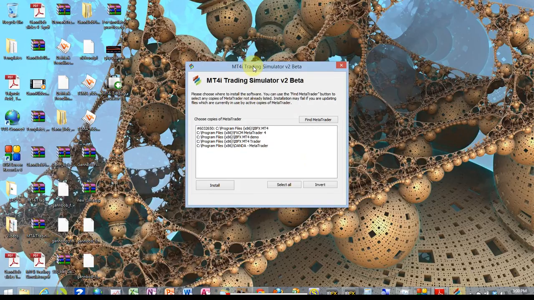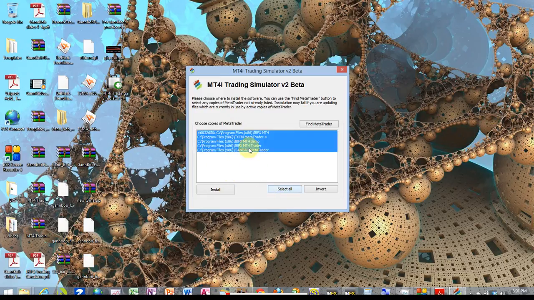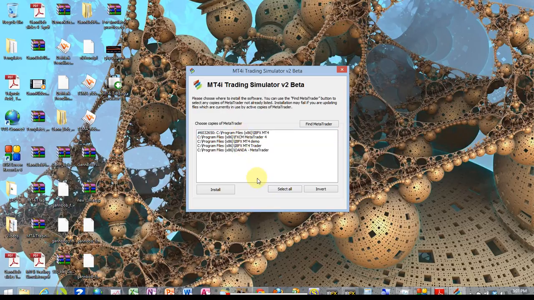What comes up is this little install menu for the beta version, and it lists all the MetaTrader 4s I have on my system, which is quite a few actually, but different brokers and stuff I use. But I generally use IBFX for the trader, so that's what I have it set up for. So I would just select that, but you can select them all, or you can just pick out the ones you want to go with and then hit the install button. I'm not going to do that because I'm already installed.